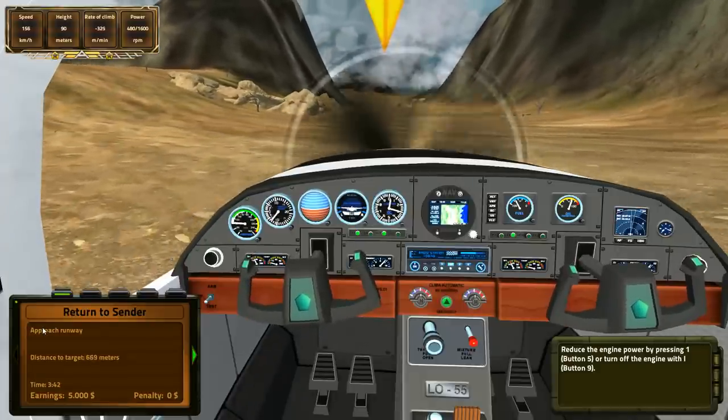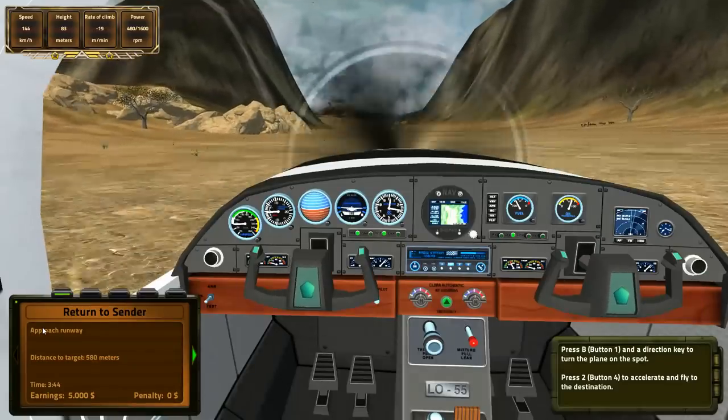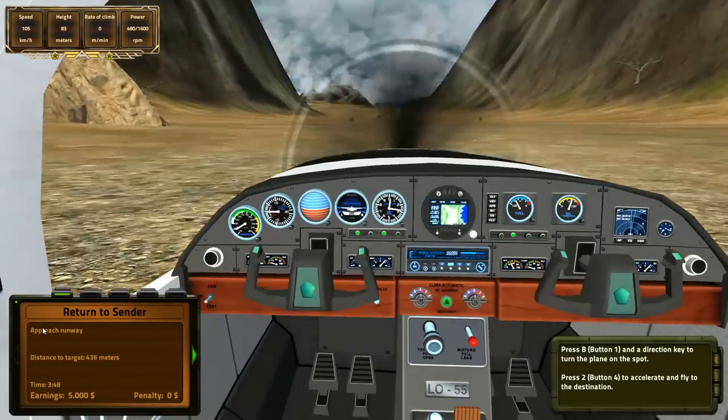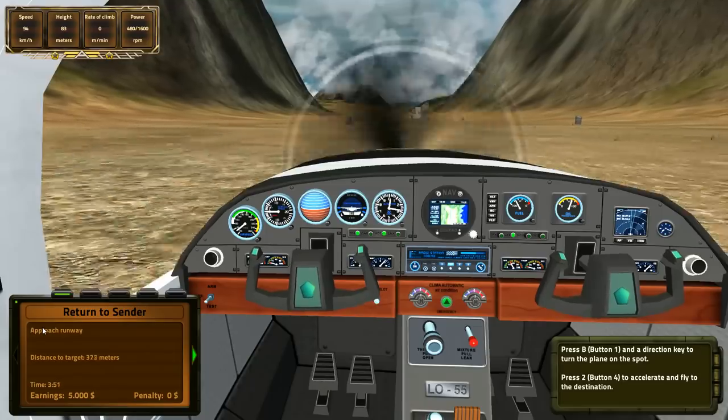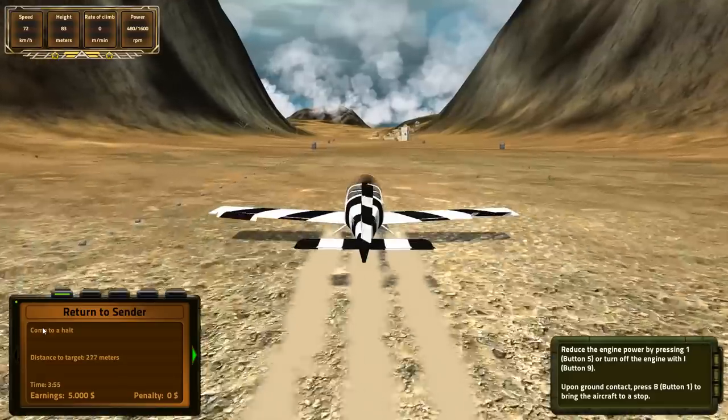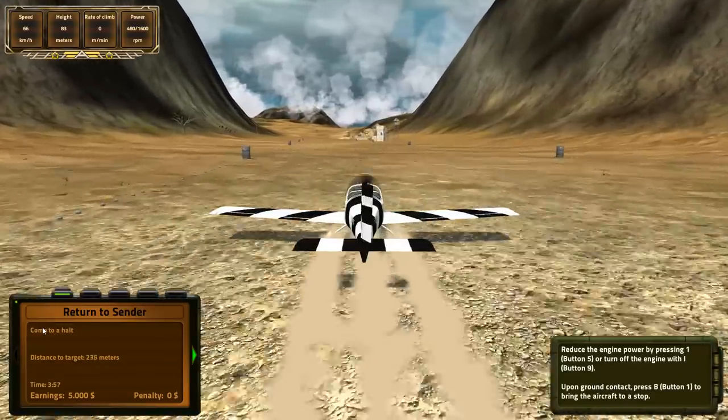Although you can see in the top left there, whoops, they do have some stuff. Like they do have the rate of climb and all that, and the speed and the power, but you can see it's not really a realistic thing.